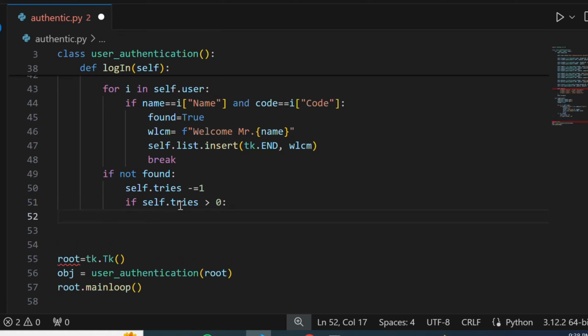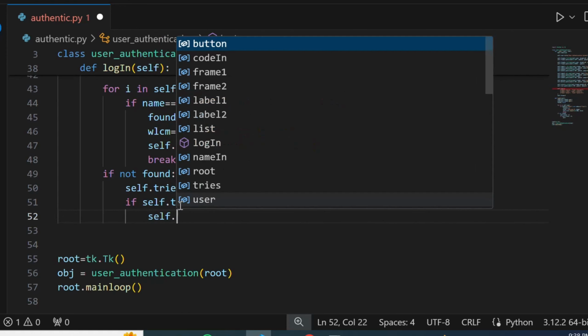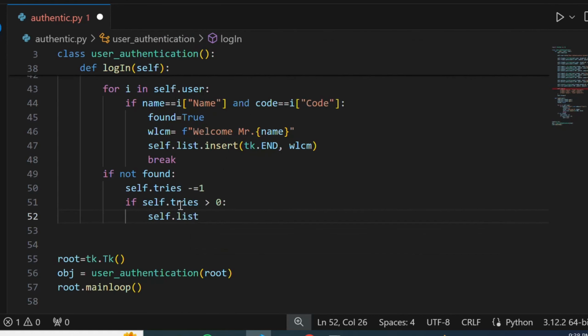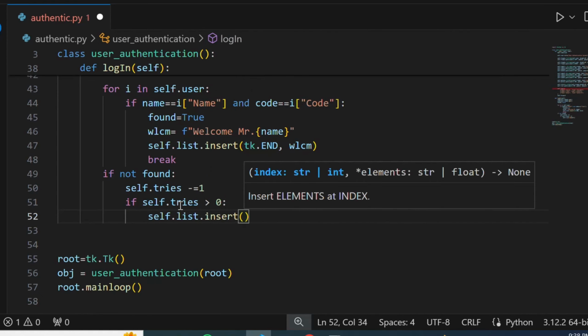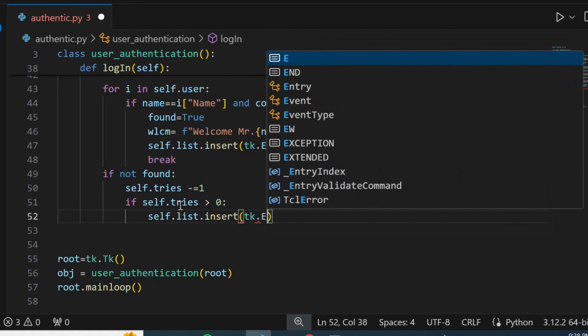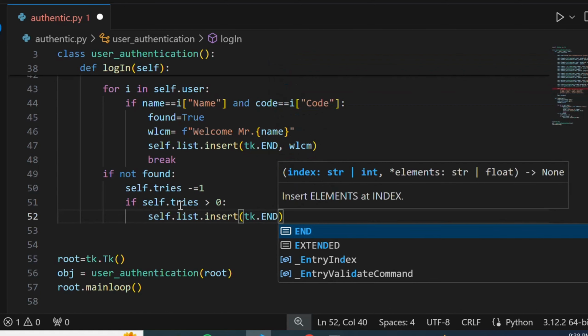So here I will print a message by using a list box. Here I will use self.list, which is the name of the variable that contains the widget list box. And then I have to insert a value inside this list box after the existing line, so here I have to use tk.END.